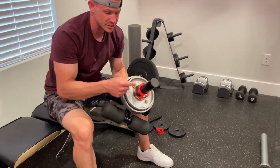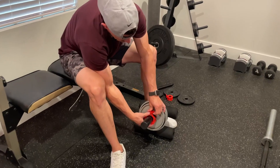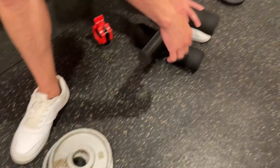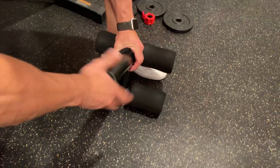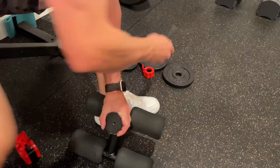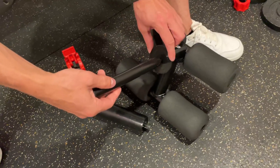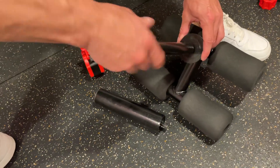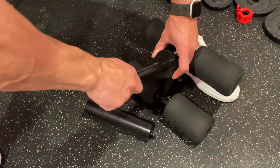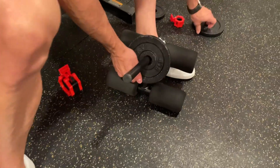This thing is so well built. It comes with these collars as well — it comes with them. To take them off, you just push right here — push down, pull off. So I had 15 pounds on. Now those were the Olympic weights. It also has this rubber cap right here — it's not metal, it's just rubber — which is nice so that when your weights are hitting it, it's not doing that loud clink, not being super loud. It'll be a little bit more dampened. Screw it all the way on, nice and tight.